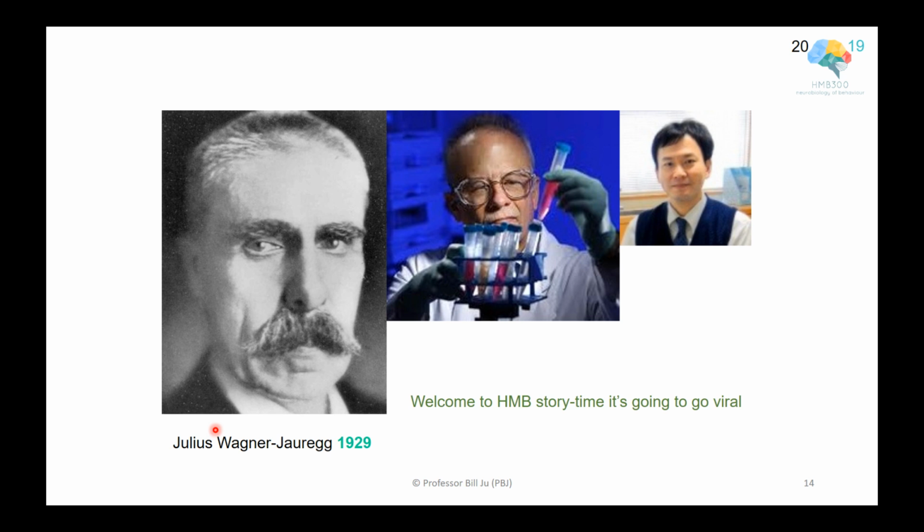So one of the Nobel Prize laureates, because if you were in the last lecture, we talked about the dark Nobel Prizes and how they led to a lot of misunderstandings. We're actually going back and looking at some of the work that was done by Wagner-Jauregg back in 1929. He won the Nobel Prize in 1929 because he came up with this really interesting hypothesis that if you have a mental health disorder, and he was looking at dementia caused by syphilis infections, one of the ways that we could treat it was to induce the immune system.